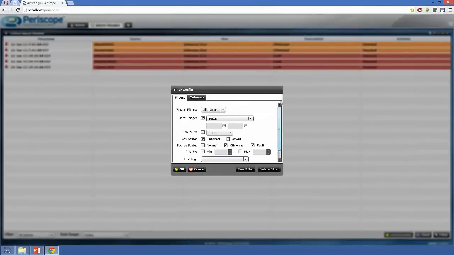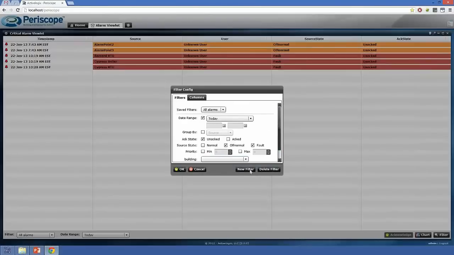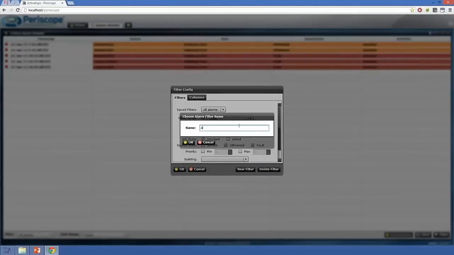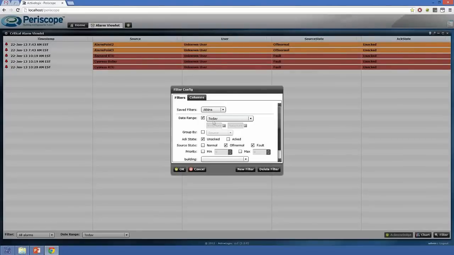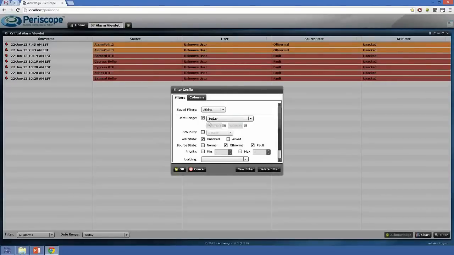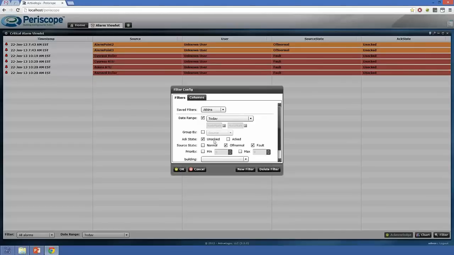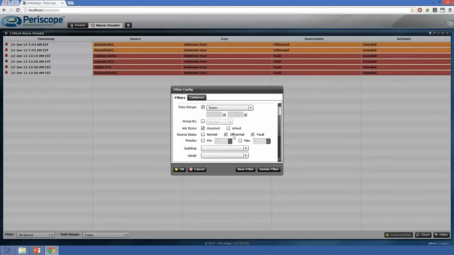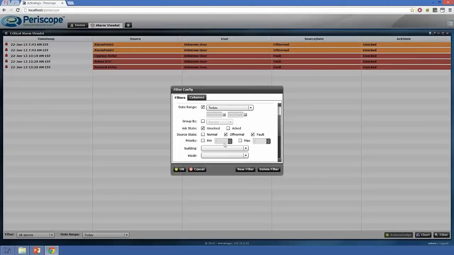So let's go up here and create a new filter, and we'll call it Atkins. Default date range today is fine. Just unacknowledged alarms is fine. And we're not going to specify a priority, which could be just high priority alarms, for example.